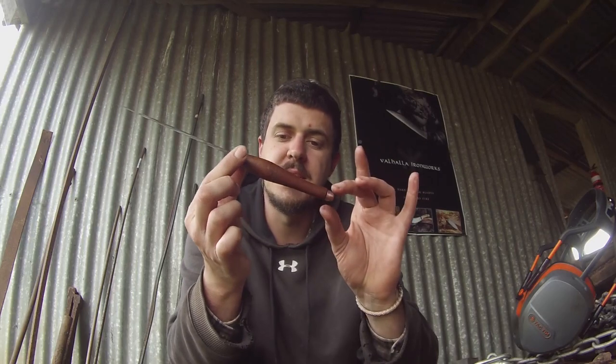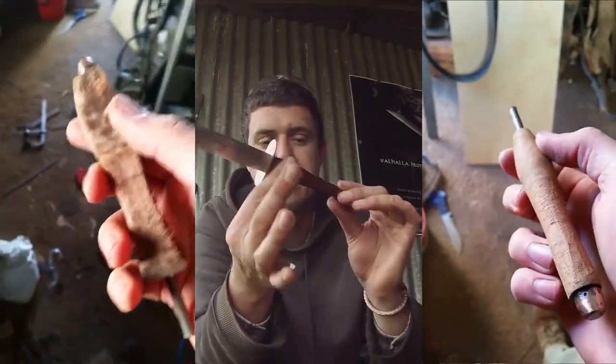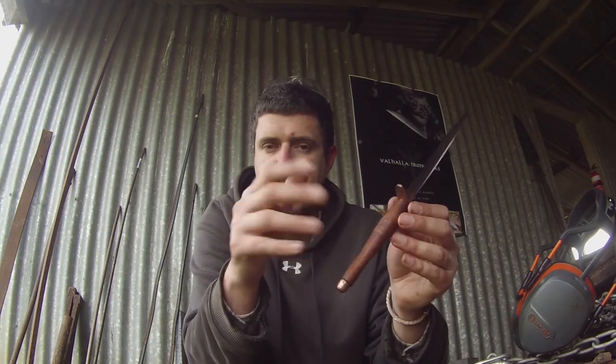Early morning start — I decided I do not like the handle and I can do better. Having a time crunch is no excuse not to try and do better; at the very least I've still got the old handle if I run out of time. This time I used Tasmanian blackwood and Tasmanian myrtle burl — since I'm the one Tasmanian in the group doing this challenge, I wanted it to be a bit of me. They don't look much at the moment but once shaped and polished they look stunning. I was much happier with the colour scheme too — the dark woods on the copper looked much better than the pale woods.